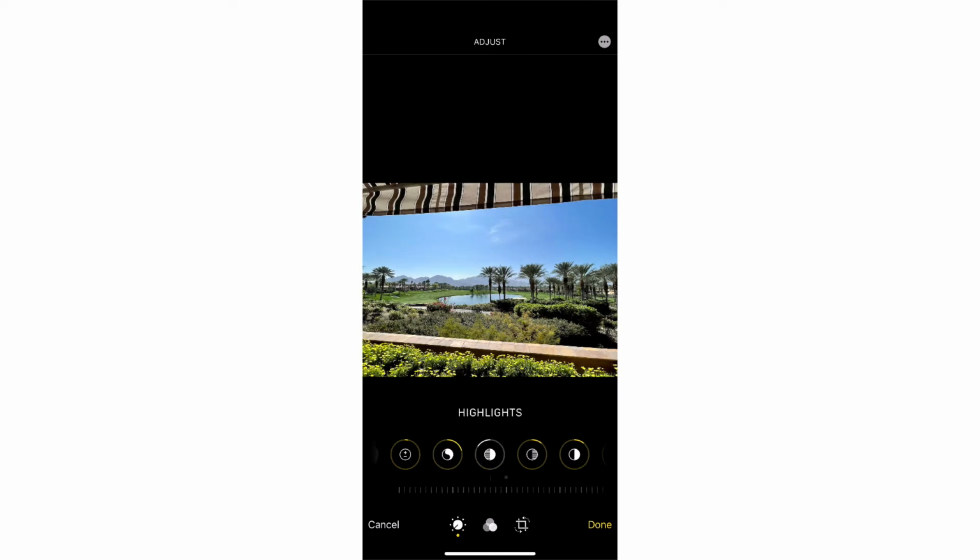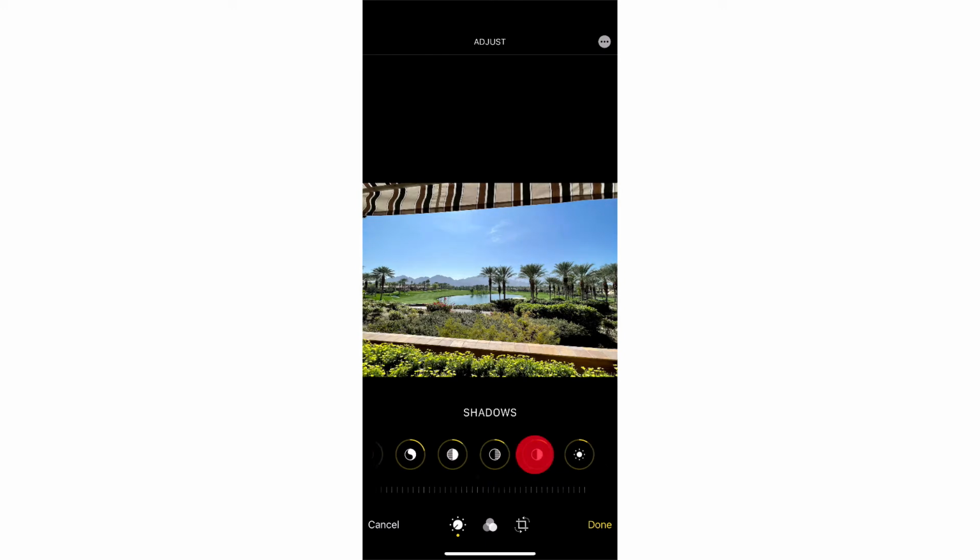Let's look at the next one, highlights. So highlights, it removed a little bit of highlights, because I can see that my line where the highlight tool is is to the left of the dot. Now at the dot, I'm right at 0, and if I go down, well, now let's just have a look and see this. The changes are very subtle. My eyes are just not really what they used to be. But what a neat trick.